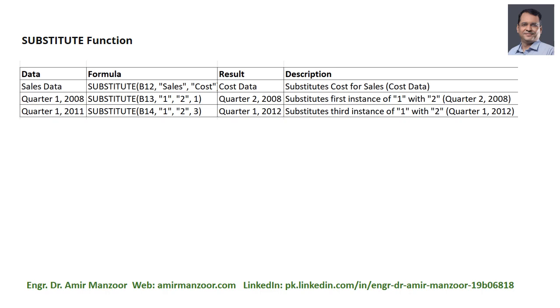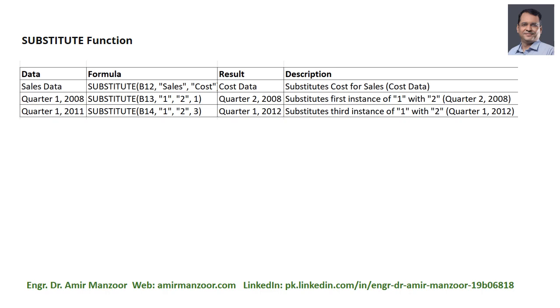Sometimes you want to replace specific parts of a text. For instance, you might want to rename the sales department to the commercial department. In Excel, you can use the substitute function to replace specific parts of a text string with an alternate text. Let's see some examples. So here you can see how the substitute formula can be used to replace some part of the text. So in this first example, we have the data called sales data, and we have used the substitute function in order to substitute cost for sales to convert the text string sales data into cost data.